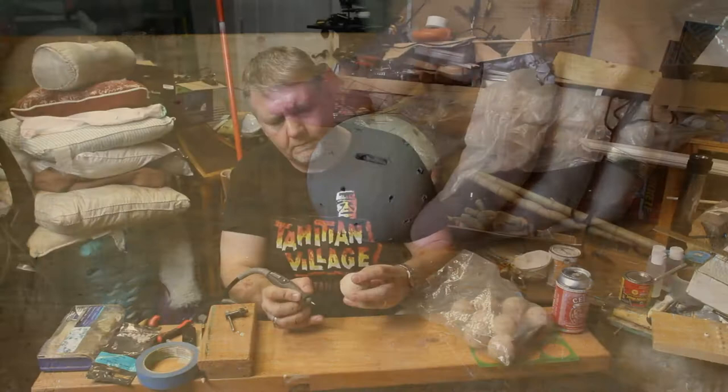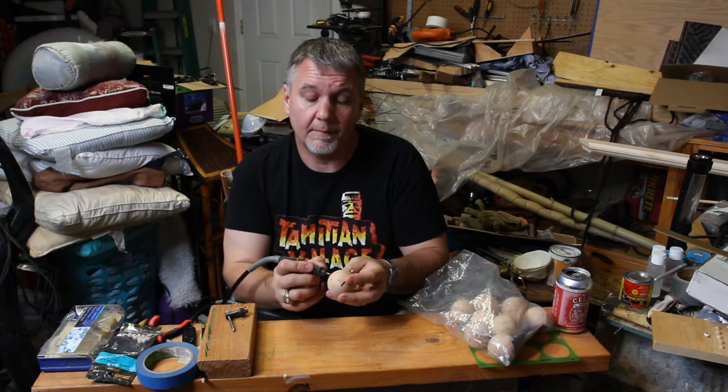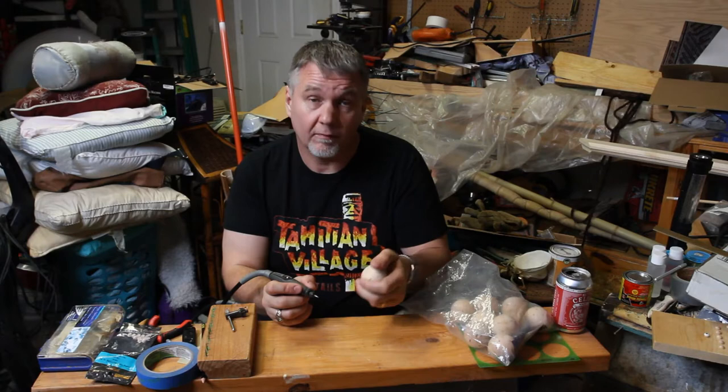And there you have it. Insert one fin right there, and I'm going to repeat this for each side fin and for every other fish as well.